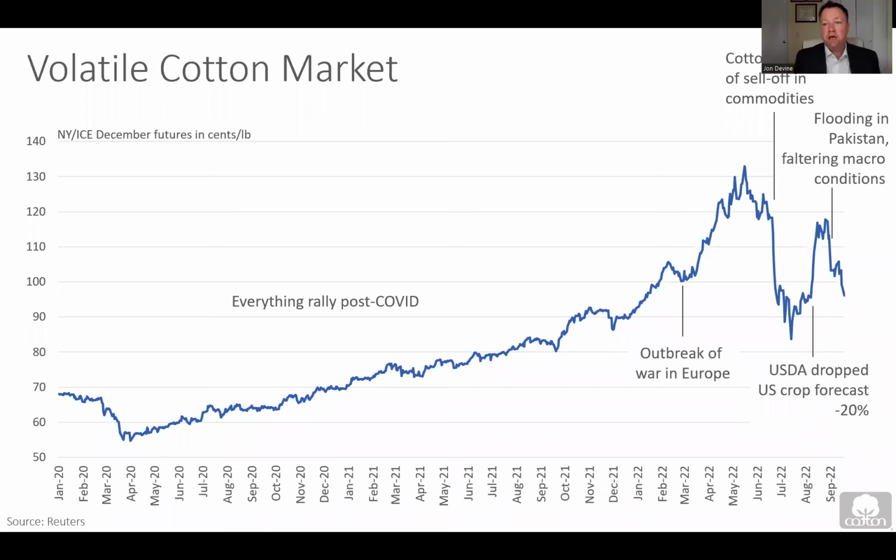Somewhat interestingly, this correction that we had, which is the steepest part where that line's pointing right there, coincided with the same week when we had news about all the flooding occurring in Pakistan. So despite the fact that some of the world's cotton was getting wiped off the books, we did see cotton prices move lower. A reason for that is, of course, nothing occurs in isolation. Even though we did see this flooding happening in Pakistan, we also had some news come out on the macro front. We had Jerome Powell saying that he was going to stand by interest rate increases, that he was going to be there to increase interest rates as long as inflation remained a threat.